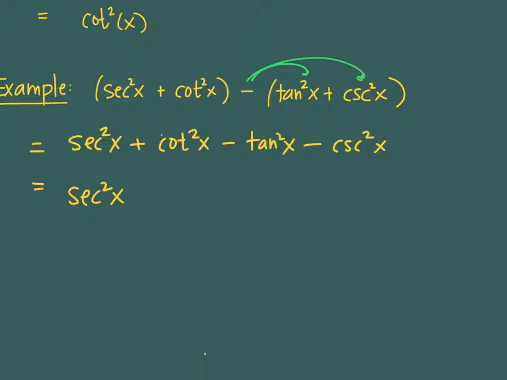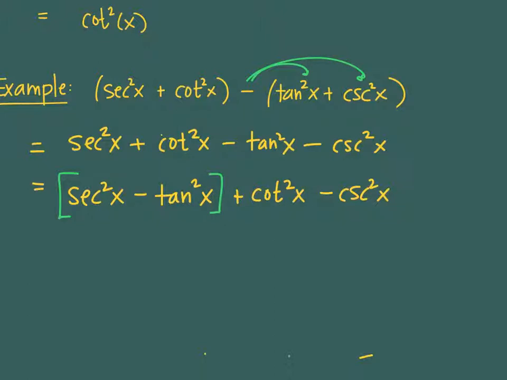I would really like secant x. I'd like what comes next to be the minus tangent, because those two are part of the same identity. And then I'd like the plus cotangent to go next, and then the minus cosecant. So it's totally legal to do, as long as you keep the tangent negative and keep the cotangent positive. Okay, now I'm ready to do some replacing.